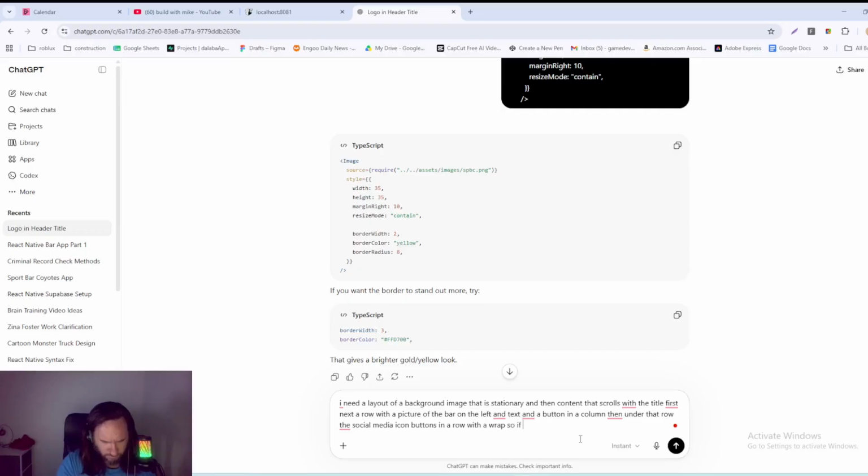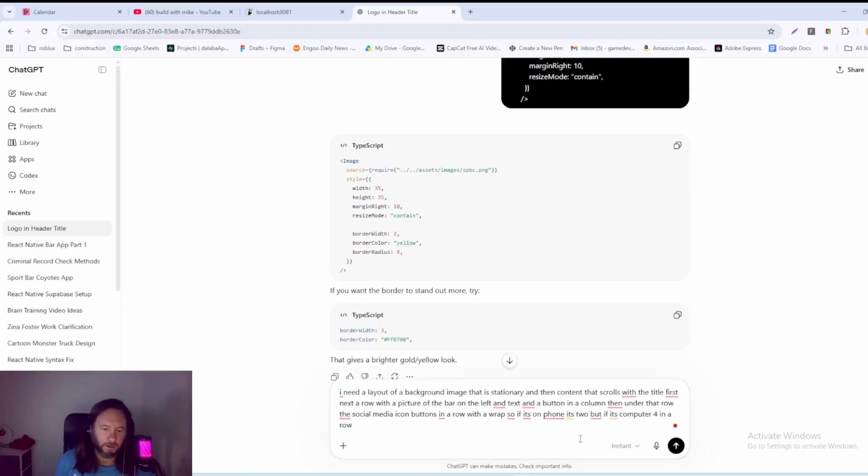So if it's on phone, it's 2, but if it's on computer, 4 in a row. Let's start with that. Okay.